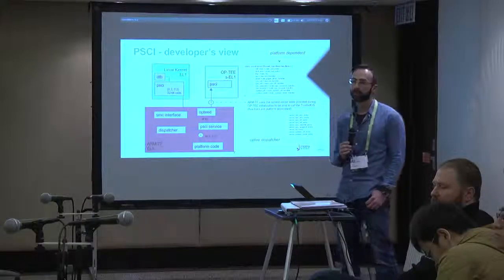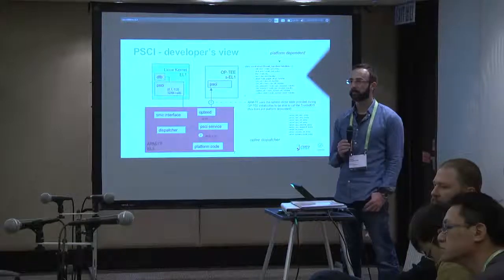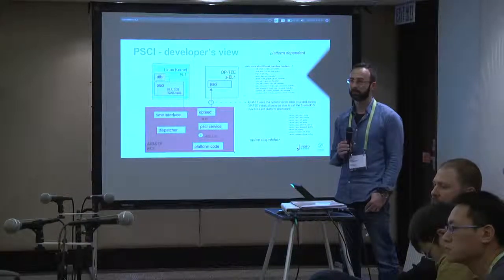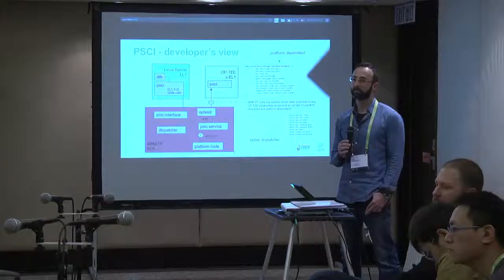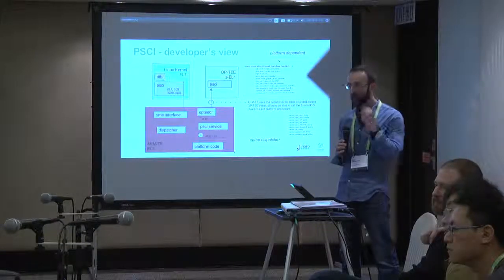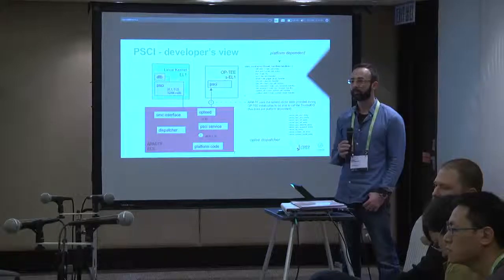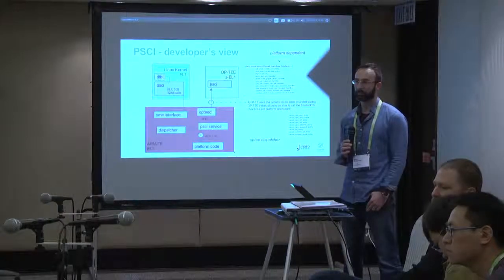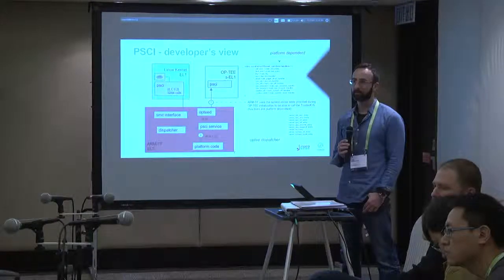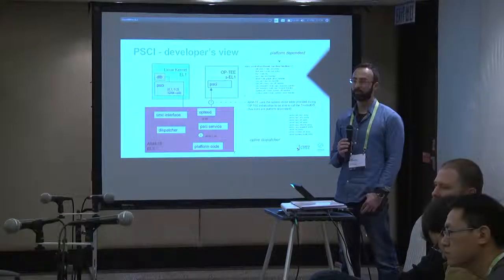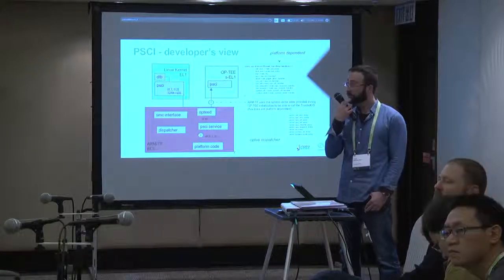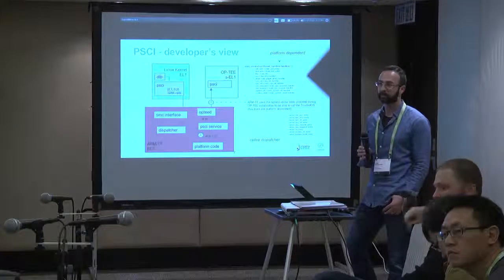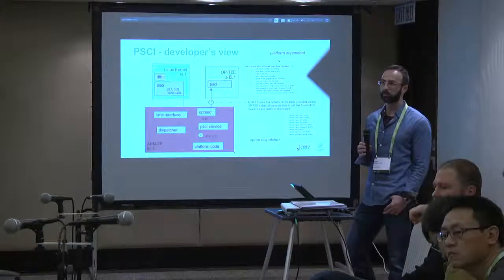PSCI provides support for an environment where you've got a trusted OS which is on one core and cannot move. So that's a non-migratable uniprocessor. Yeah. And in that case, a CPU off request is allowed to fail on that core. I see. If it's migratable, a CPU off request can fail, but there's a migrate function to actually move that to a different uniprocessor core. But that isn't wired up in the Linux drivers at this point.